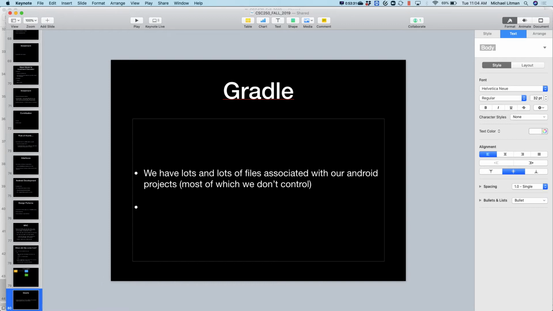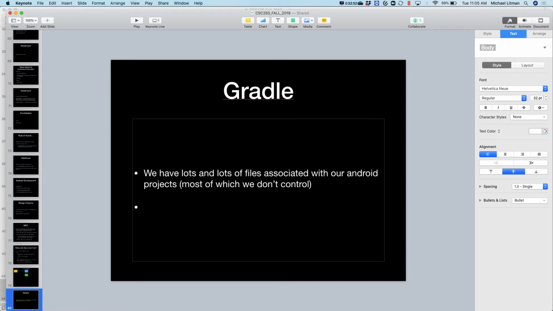Some of it we have to interface with a little bit sometimes, especially as we start getting into more advanced applications where we need to give access to certain security protocols and things like that. But bottom line is, for us, a lot of stuff is created that very likely we won't have to mess with, but it's still part of the project.